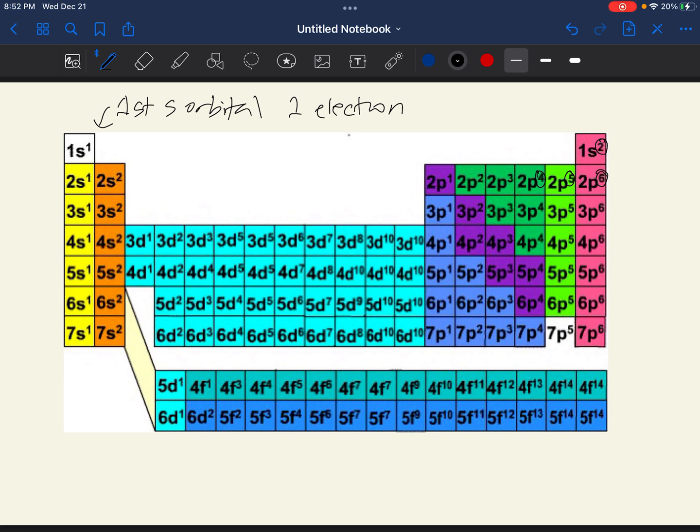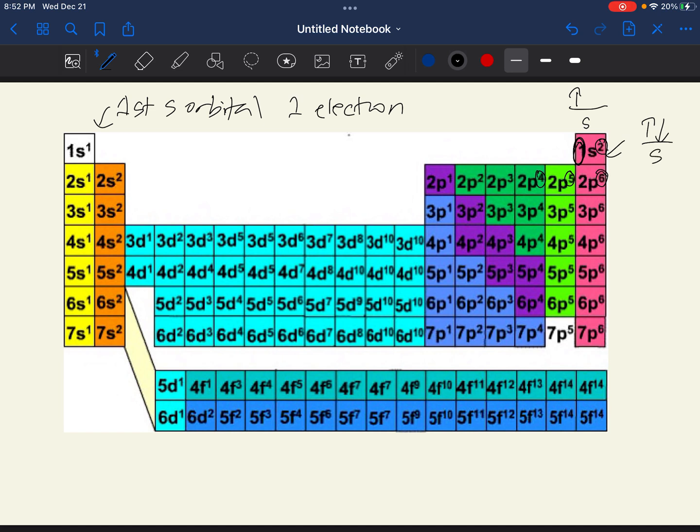Again, I'll get more into this in orbital notation, but that would look like this. The s orbital has 1 dash. This represents the s orbital, and that means there's just 1 electron like that. Now, in the other case, 1s2, the 1 right here gives the first s orbital, and it has 2 electrons like this. And remember, they have to have opposite spins because of Pauli's exclusion principle.